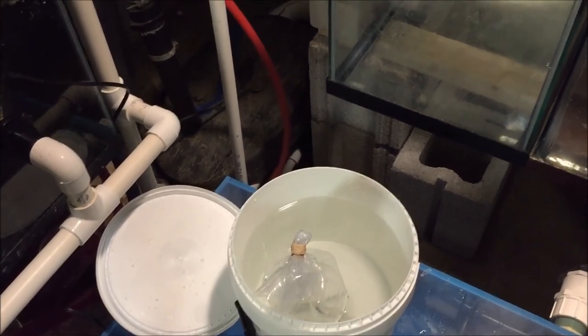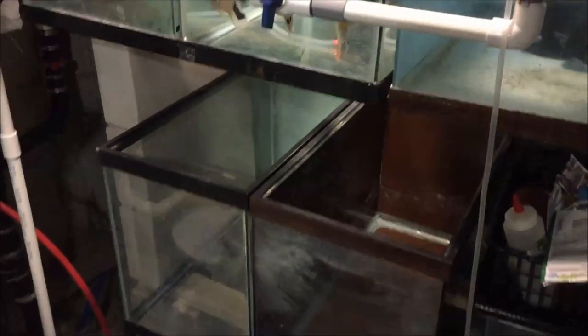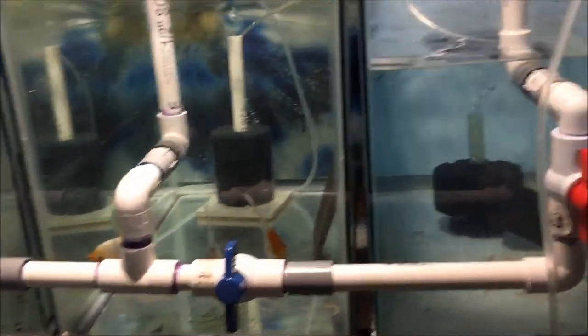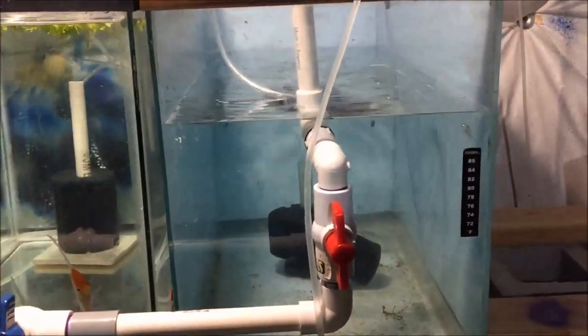and go from there. I am out of Ick-X. This is the last Ick-X I bought. You can see it's empty. I do have to go to my local fish store and buy food anyway, so hopefully he has that in stock. And we'll go from there.